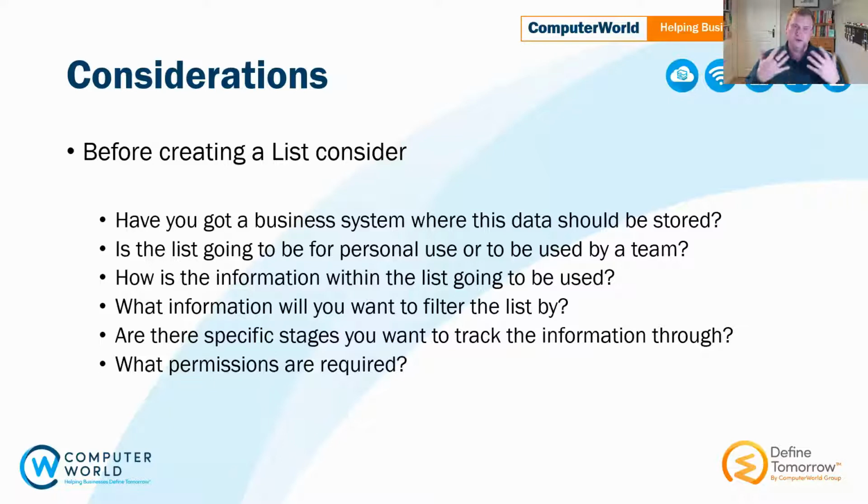So before you go out there and create your first list, it's worth considering a number of different things. The first thing I really urge my customers to think about is, have you got a centralized business system that you should be saving this data in? Typical examples are CRM systems, accountancy packages, ERP systems, and project management applications.